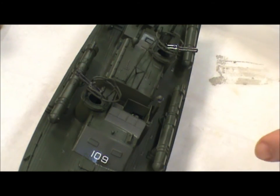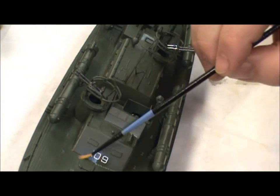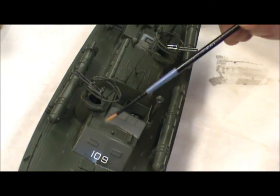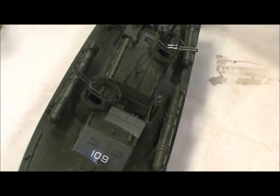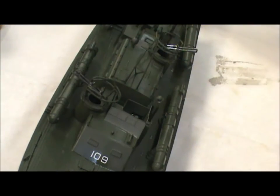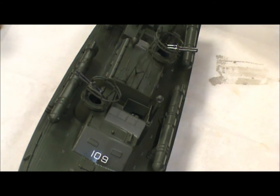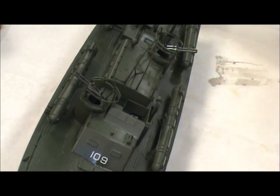But let me get on this. I'm going to show a little bit, since he gloss coated this with Future. I'm going to do this area right here with this, and then I'm going to go to this and do a little bit of dust, just to bring it out. So how I do the dust and stuff, I can blend stuff in. And then I'm going to do a little bit up the front so you can really see it on that one clear thing. The last time I did this was a couple years ago, and the model I did was a Centauri. It was dark, and it was like me just moving a brush around on nothing. So here I go with this.